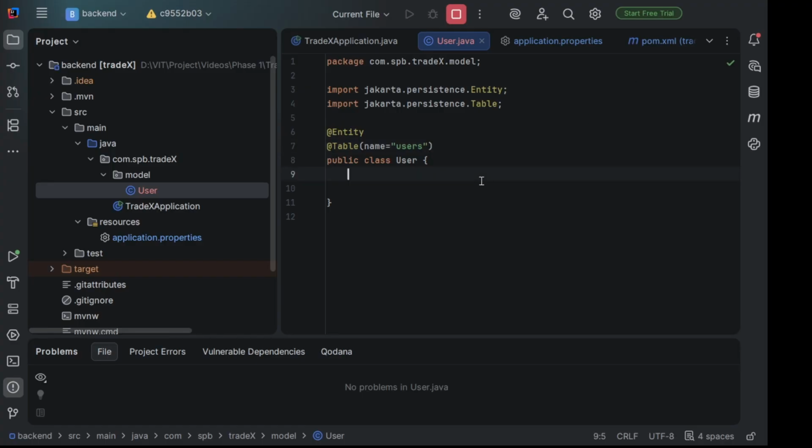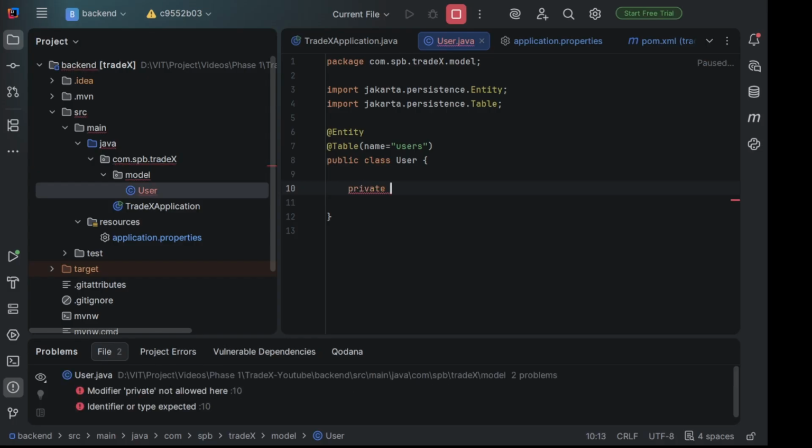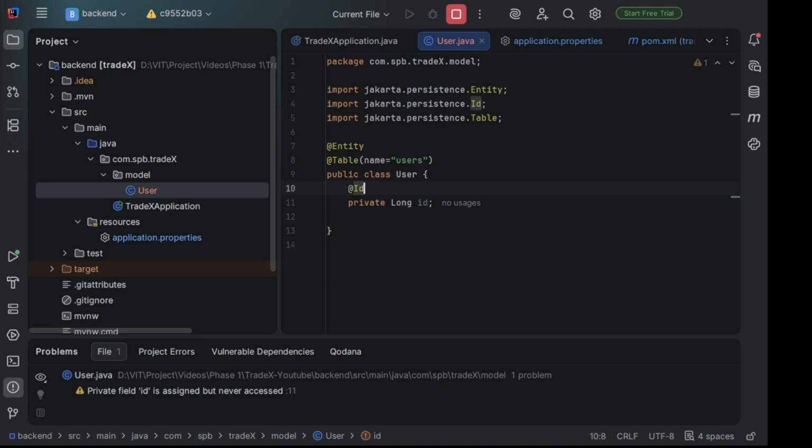So our first field will be the ID. But this ID should be the primary key of our database. So for that, we have to mention @Id, and by declaring this, we are declaring that this is a primary key.